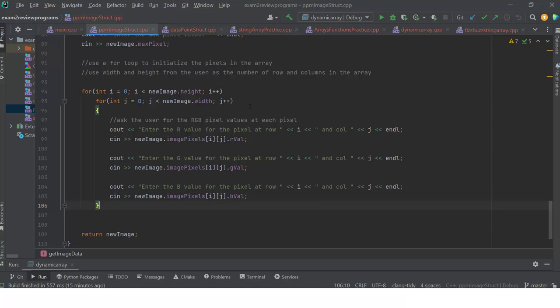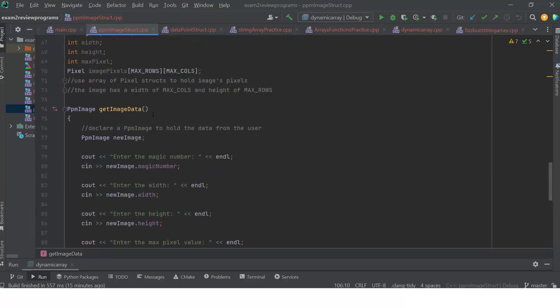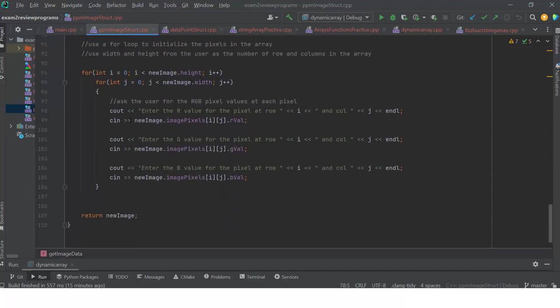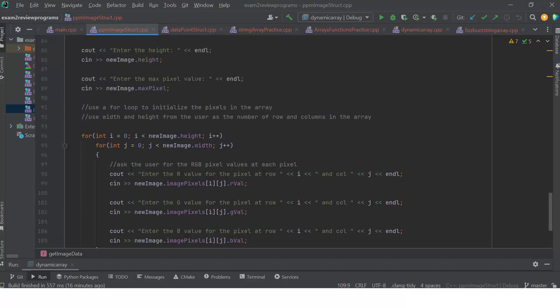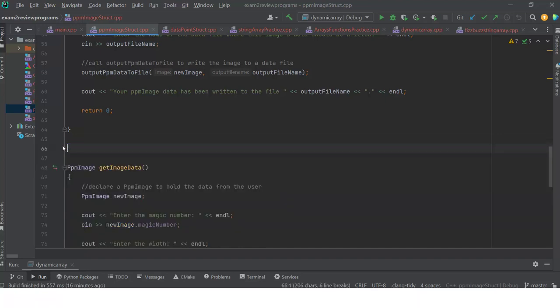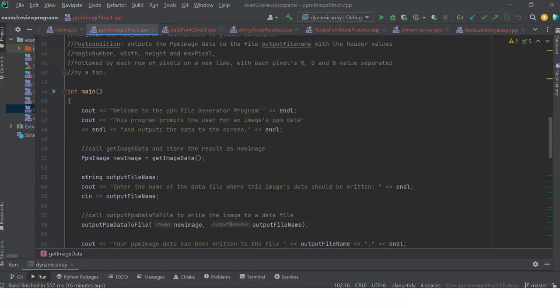But notice this loop will allow us to go through and access all the pixels in our struct and correctly update the values based on the user's specifications. So this function will allow us to get our image data for that image. Once we have initialized everything in our struct, we will be able to return our newImage struct back into our main function.